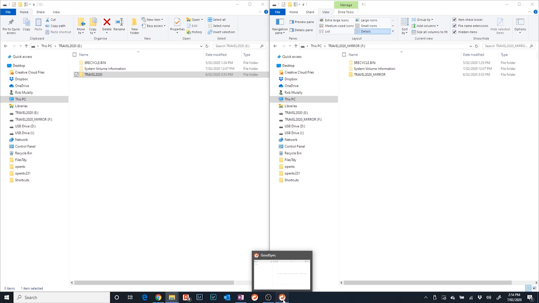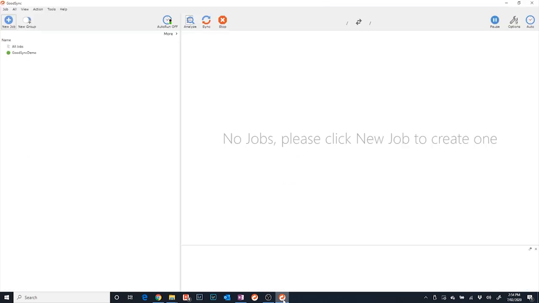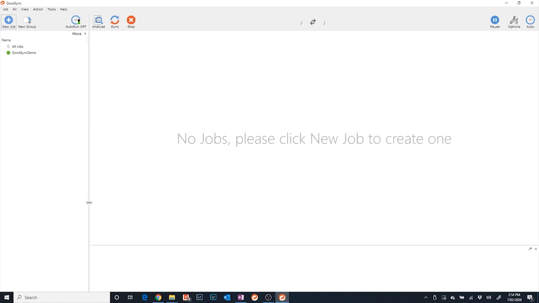All right, so going into the GoodSync software, the layout of the program is very simple. Essentially on the left-hand side, you have jobs and job groups. The right-hand side will show you what's going on when you click on each particular job. Besides that, there's some automation options. I have experimented with some automation options for different workflows. It's a very, very powerful program, and I might make more videos on how I use it in detail, but essentially the purpose of this video is just synchronizing one folder to another or one drive to another. And that's what I'm gonna show you what I do right now.